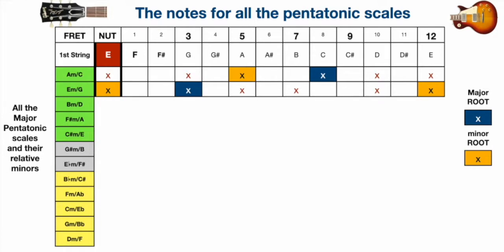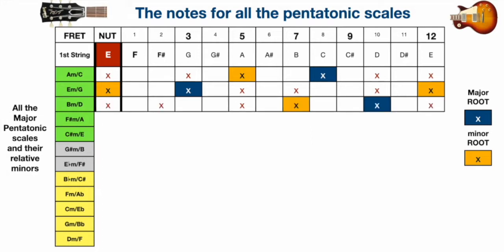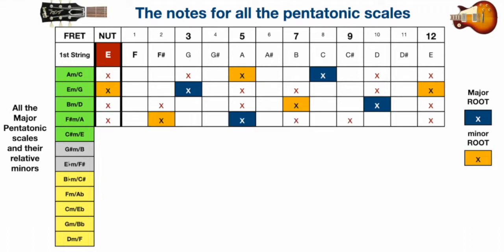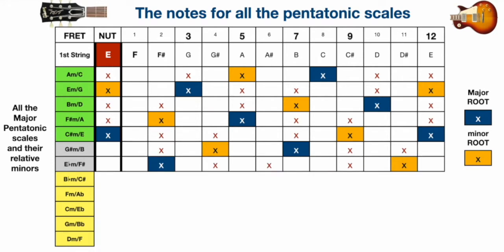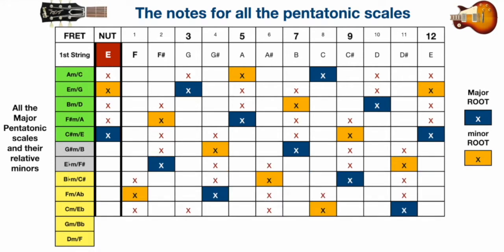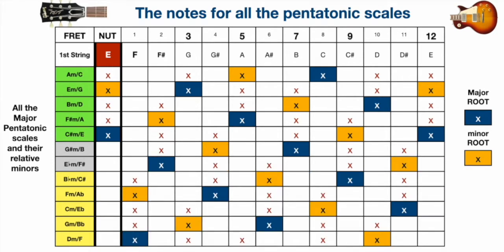For E minor and G, there's one note difference when you compare the A minor / C pentatonic versus the E minor / G pentatonic. For the B minor / D pentatonic, again, 5 notes, and the B minor / D is one note different than the E minor / G. And this goes all the way down through all of the different pentatonic scales. You can see that there's a consistent pattern throughout. And because of that consistent pattern, it makes it quite simple to figure out the key of a particular song.